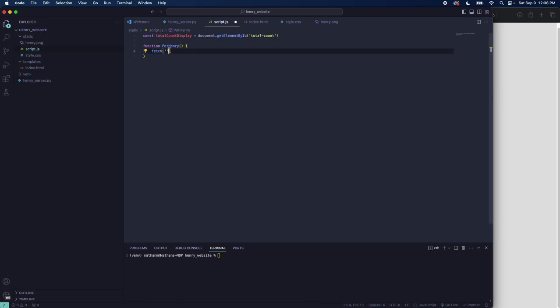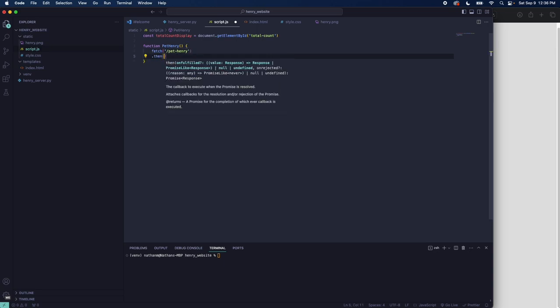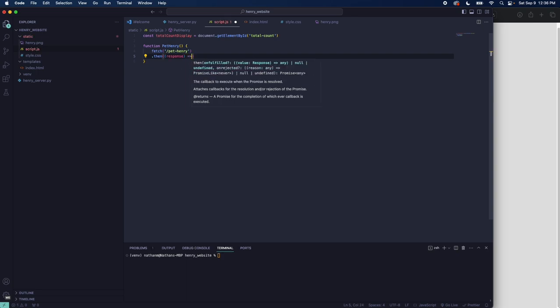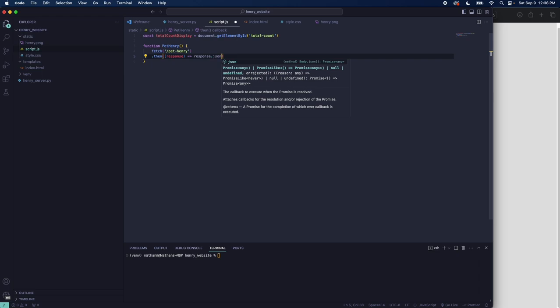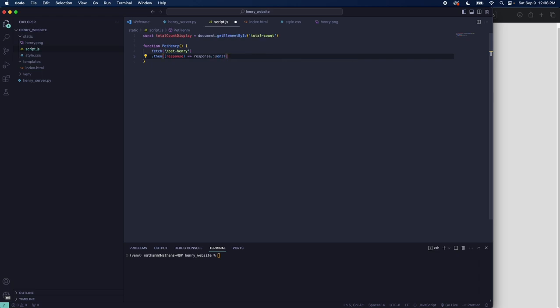So we're going to type fetch /pet_Henry, and then this creates a promise which we can then catch with .then. So we're going to do .then, and then we're going to get the response object. We're going to turn that into a JSON. And then we take the data from that and we put it into a function.